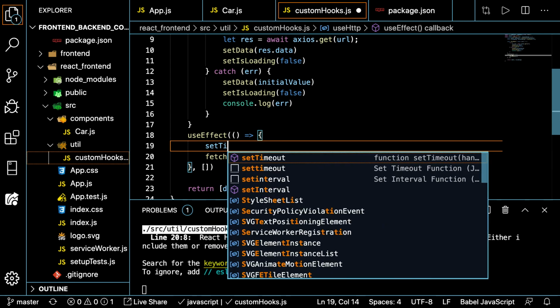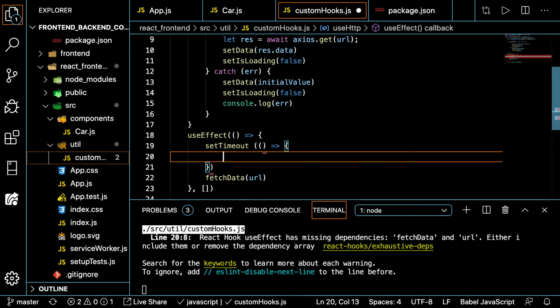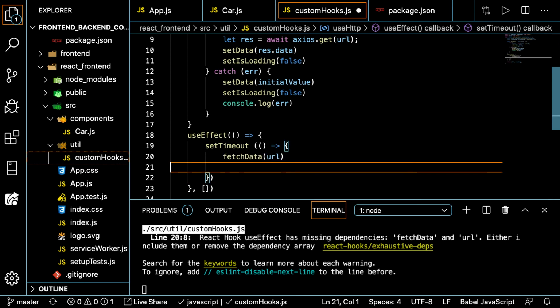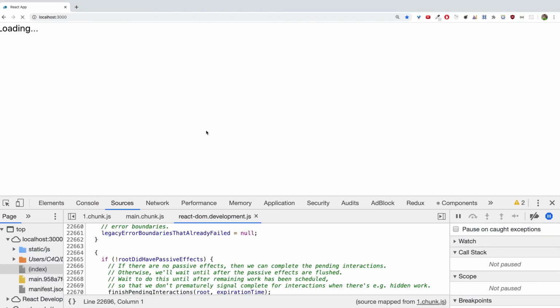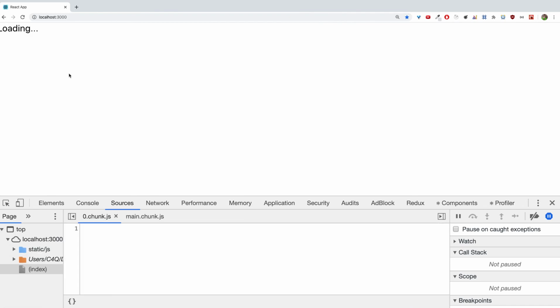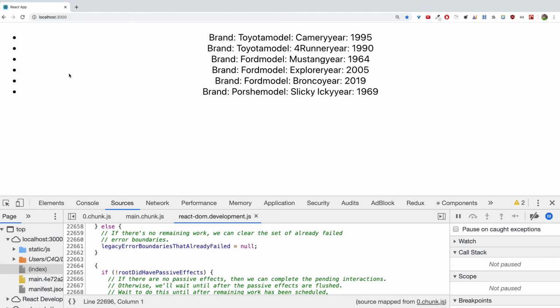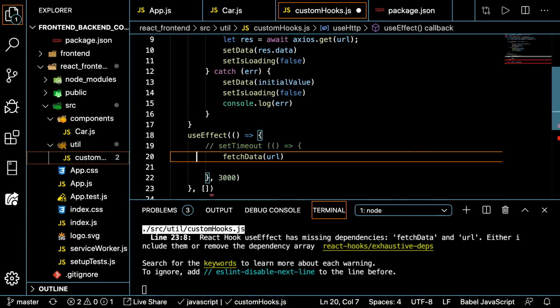Let's go ahead and try it. So we'll say set timeout. We'll say 3 seconds. See, there we go. That's really long. That's way too long. It should probably only be a second or two. But that could improve the user experience, especially with a spinner, something for the user to track with their eyes. If it just says loading, it's kind of boring. But I'm going to comment that out because it's not crucial to the code.